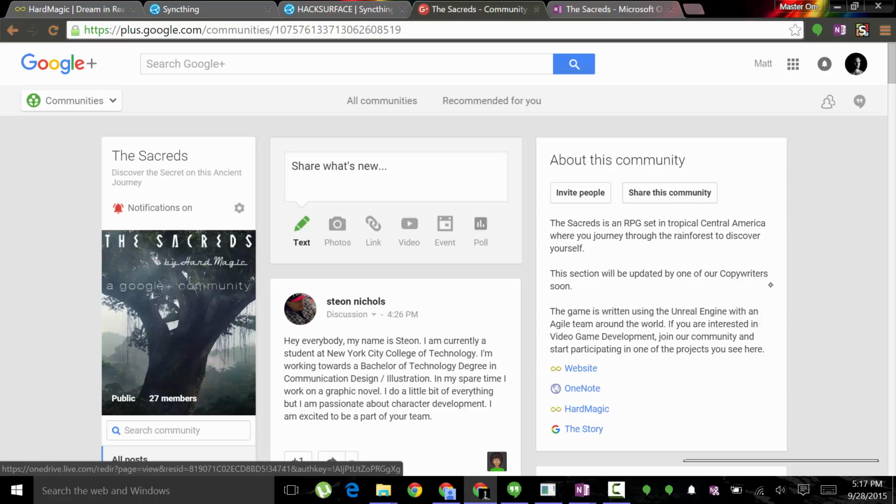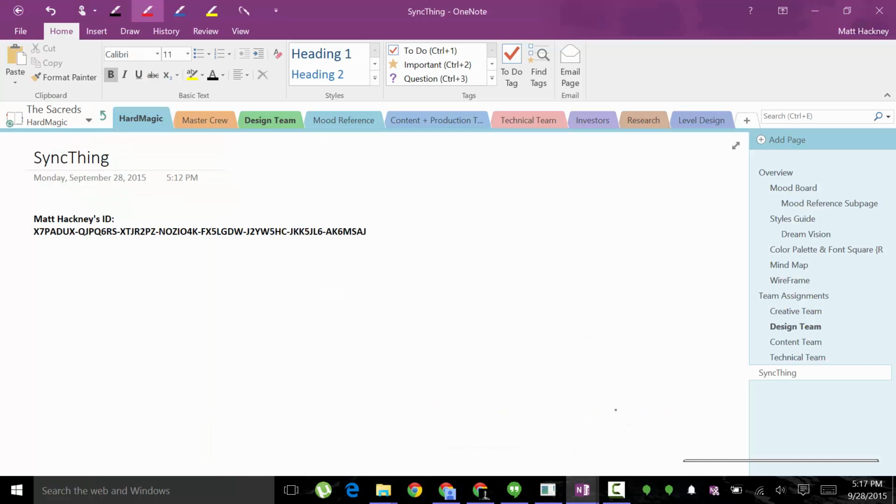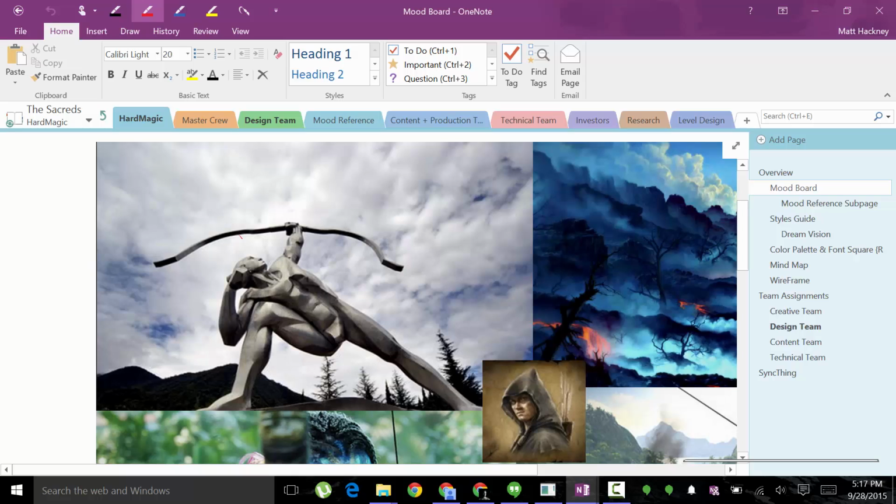But the people that have been with us for a while, they will all be using SyncThing, and they will all be using OneNote. And all of the work is going to be saved in a folder on their own computer. We all work from home, and then we share ideas back and forth with each other in a very visual way using OneNote. I personally use the Surface Pro. It has a stylus with it, so I can draw to you guys. I can go to the mood boards, and I can mark out here and say make smaller and blue.